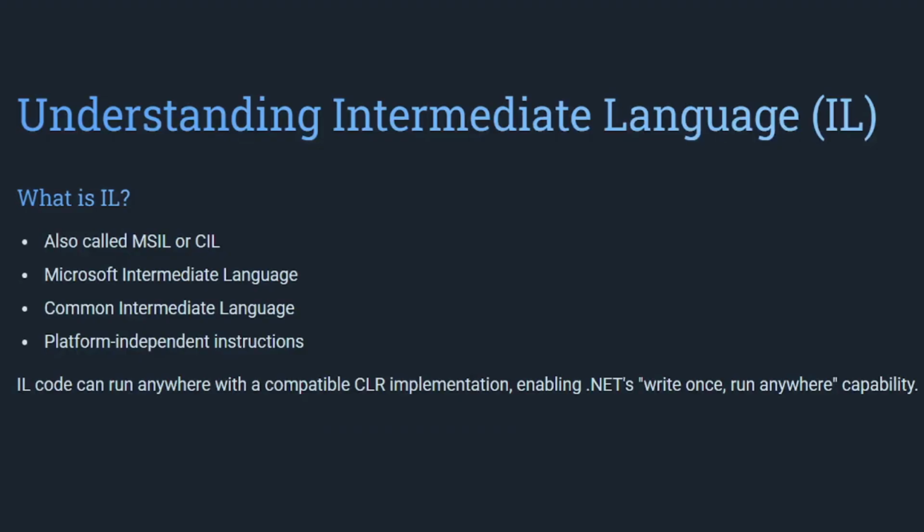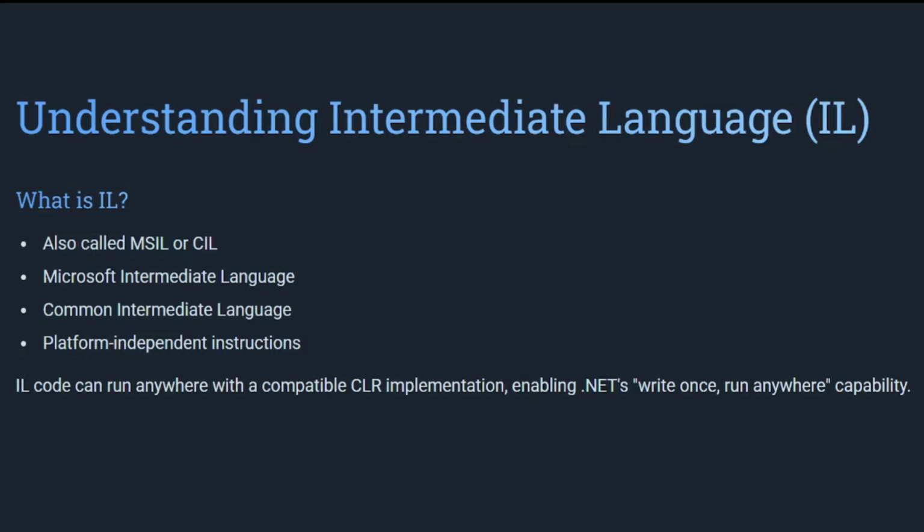Now, let's understand what IL is. IL stands for Intermediate Language. This is platform independent code, which means it is not tied to any specific operating system or hardware. Because of this, the same IL code can run on any system that has a compatible .NET runtime. This is one of the key reasons why .NET applications are portable.